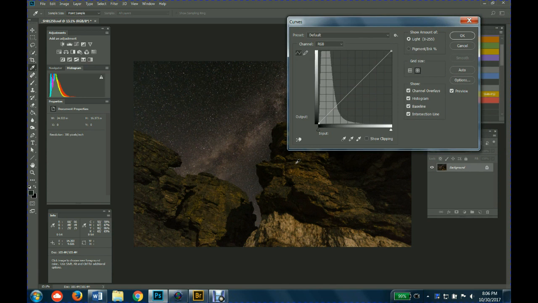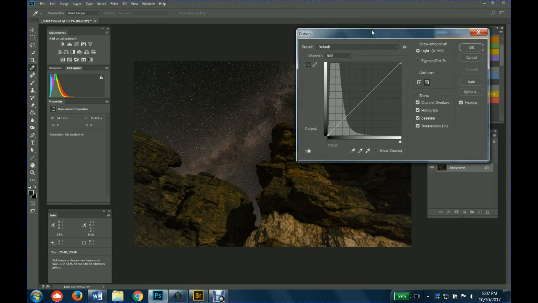I'm trying to remember the way I saw it in the sky, but also the way that I want to show this picture of these rocks from Rocky Mountain. And so in this case, other people might argue with me, but the histogram at this point, you don't really need to pay attention to. Because you're not trying to get an exposure out of the camera. You're working on this file now in Photoshop, and you might be making it darker than it came out of the camera, which is good.